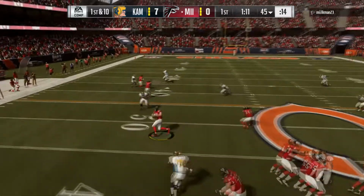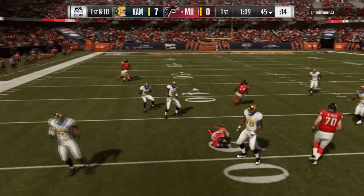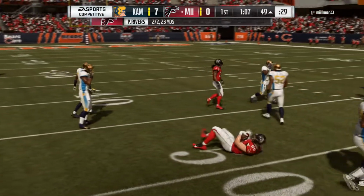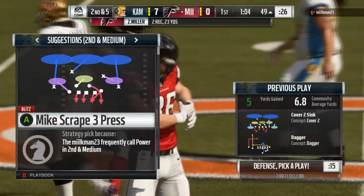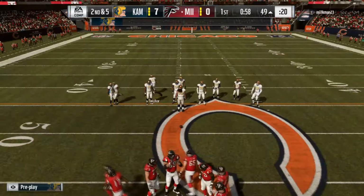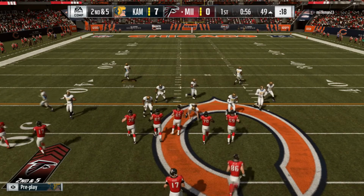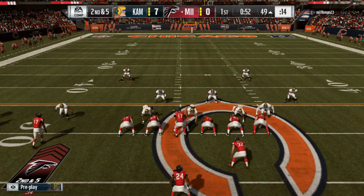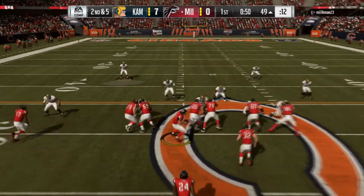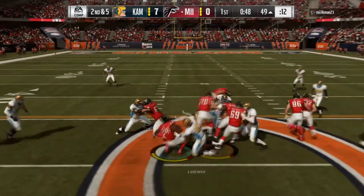First down, Rivers. Completion left side to Miller. And he'll get it into enemy territory just across midfield at the 49. 5 yards on the catch there, brings up second down. I think it's okay there. They didn't get a whole lot on that play, but it's nice to have a safety valve that's built like this guy. Big target, guy you can spot pretty easily. Put it on him when your other targets aren't open.